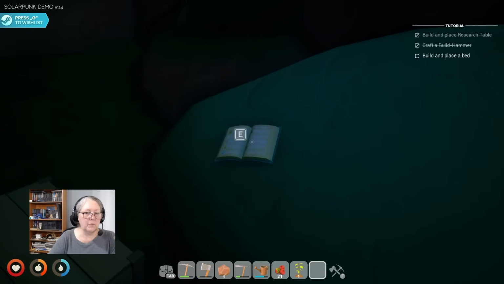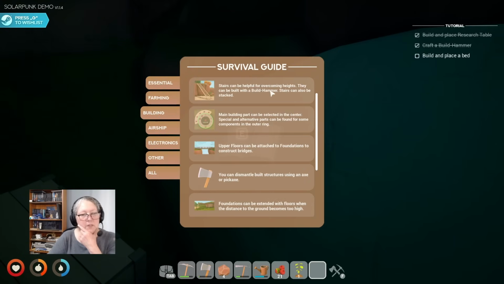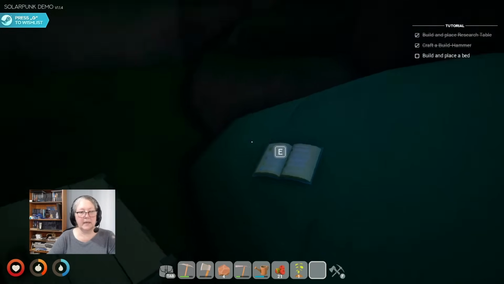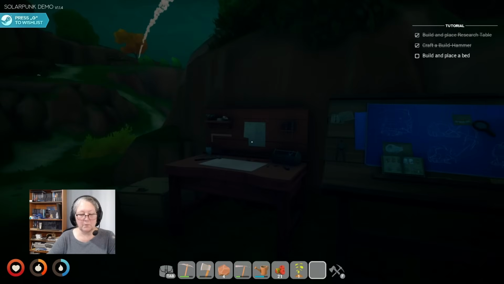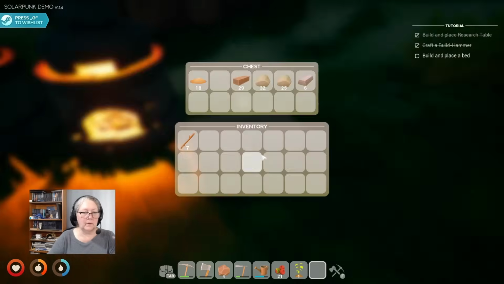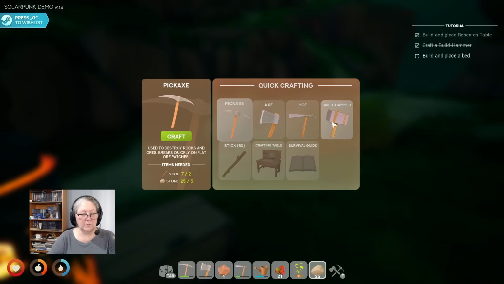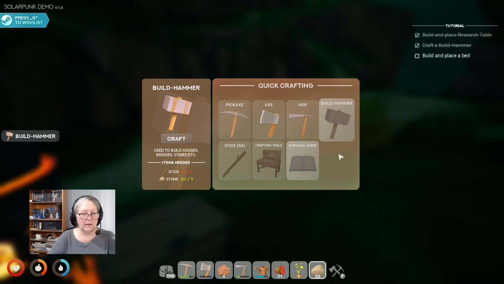Alright, my survival manual doesn't tell me how to build. Building. Stairs can be useful. Oh, can be built with a build hammer. There, see, that's what I'm missing. I haven't built my build hammer, and so I'm missing a whole section of the game. Alright, let's grab that, and let's grab a little bit of stone. I know, I'm sorry, I'm a little bit slow. There we go. Alright, now let's build our build hammer. I thought I built one of these. Maybe I ran out.